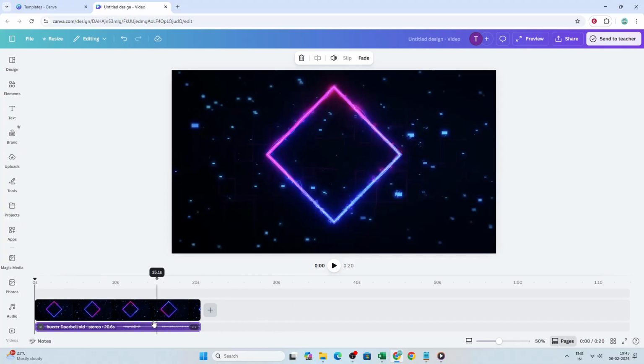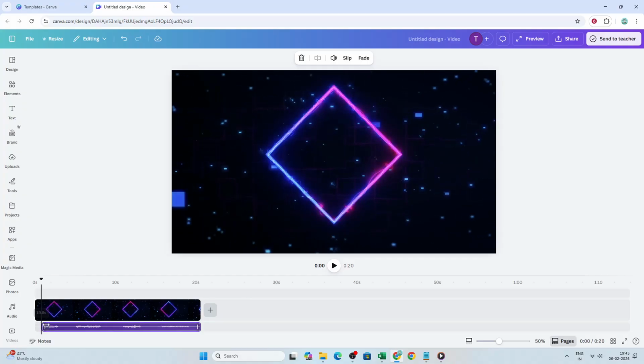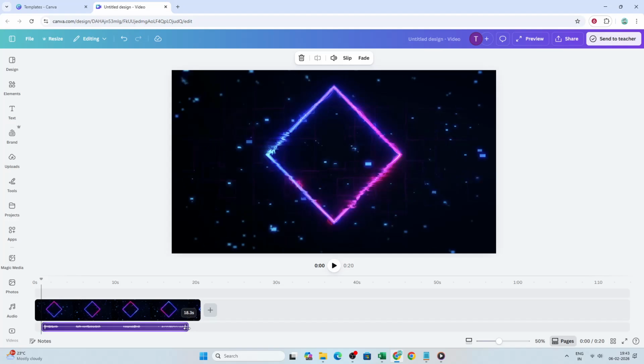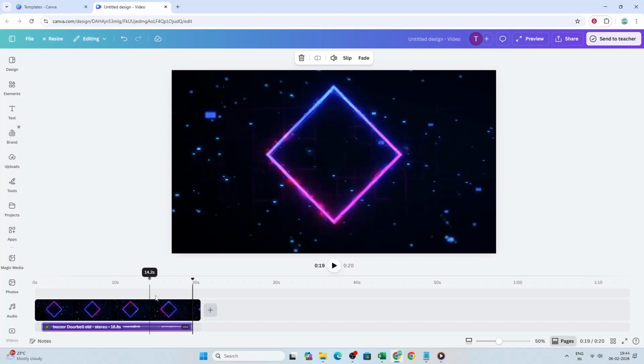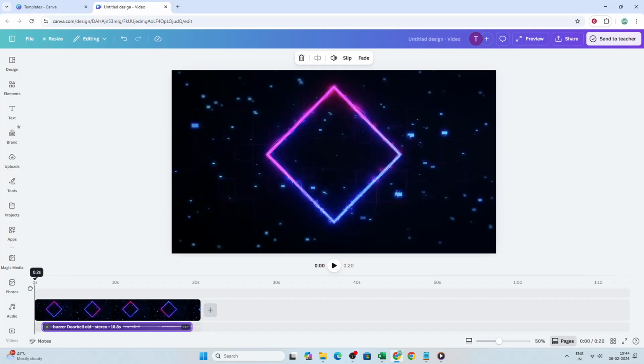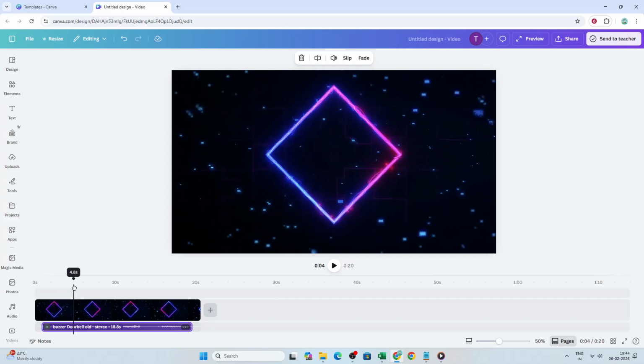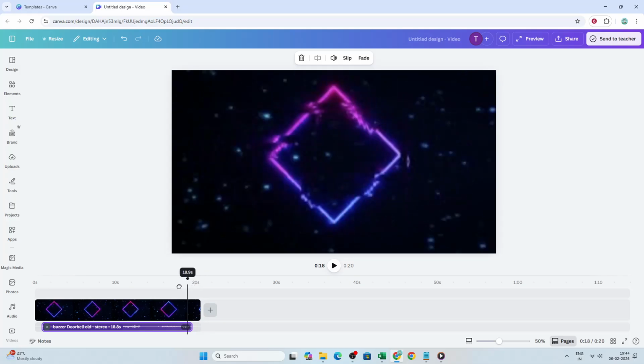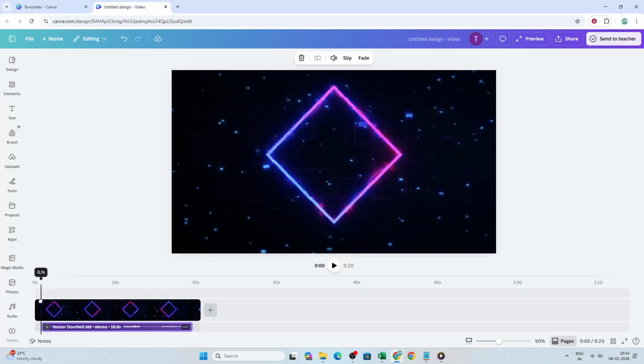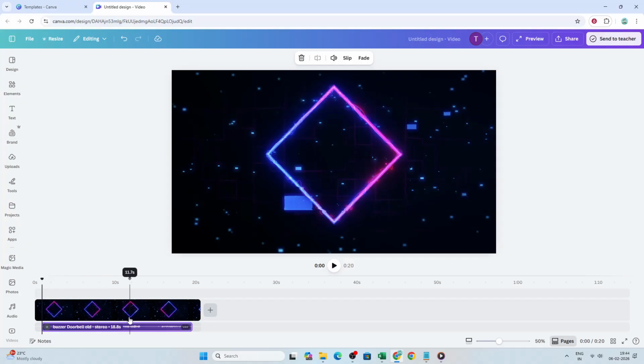Position the sound so it lines up with your visuals. Click and drag the audio clip left or right to align it with a moment, like a door closing or a title appearing. For precision, move the playhead to the exact frame you want the sound to hit. Then snap the clip to that point. Zooming into the timeline can help with fine adjustments.